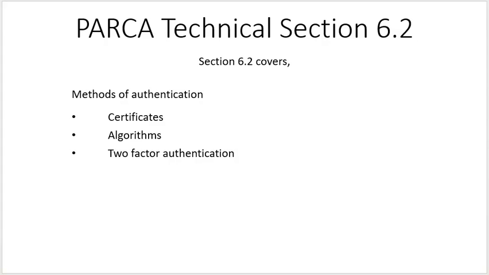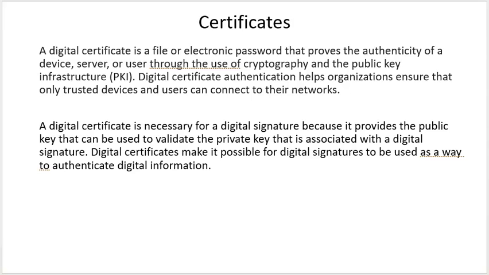PARCA Technical Section 6.2 covers methods of authentication, certificates, algorithms, and two-factor authentication. A digital certificate is a file or electronic password that provides the authenticity of a device, server, or user through the use of cryptography and the public key infrastructure. PARCA loves three-letter acronyms, and they will use PKI frequently to mean public key infrastructure.